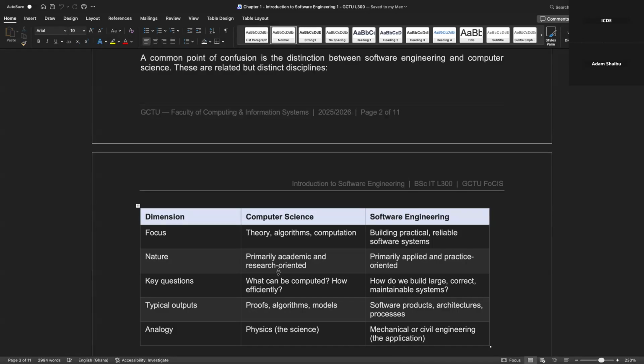And what can be computed and how efficiently? This means that all the functions, for example the inbuilt functions you have in, let's say, Java or C++, are designed by the computer scientists, because they look at the science behind it. And the engineer looks at the standardization of using them, the accepted way of using them to build such complex systems.